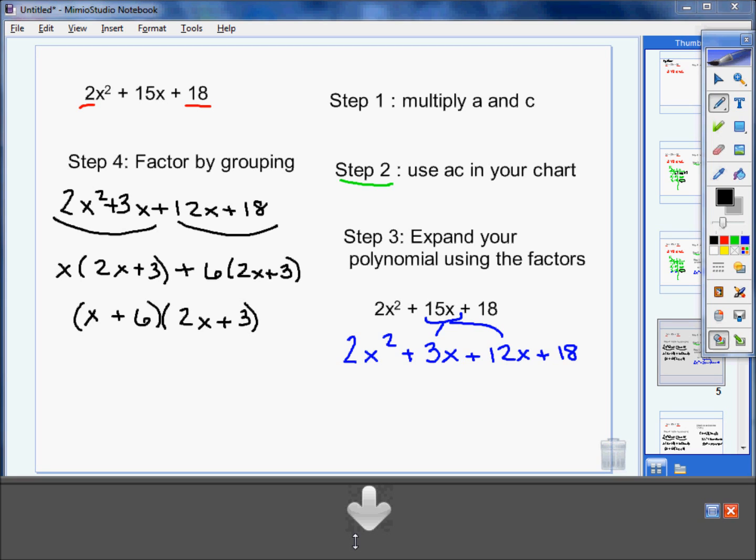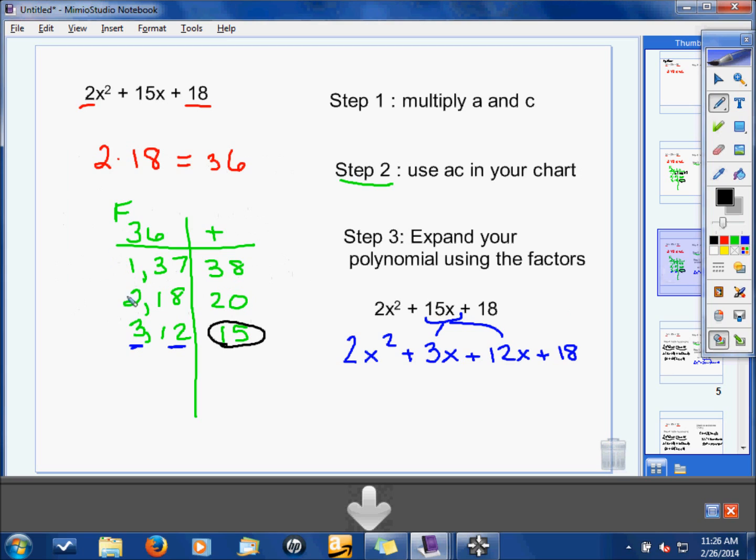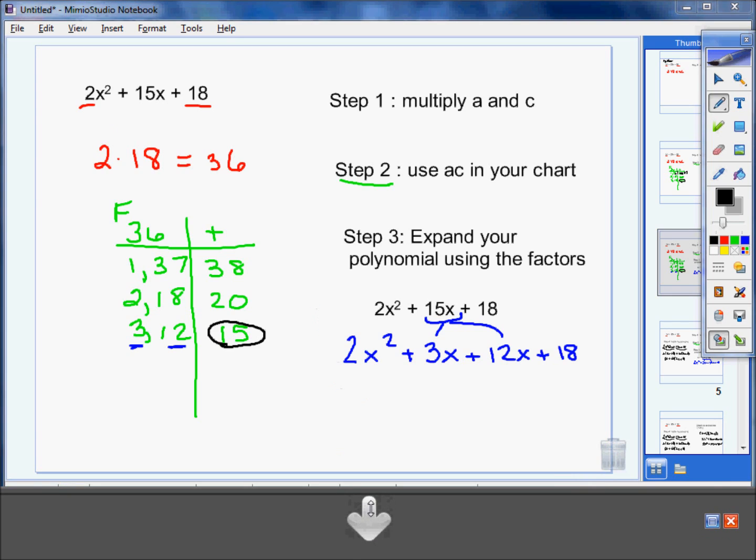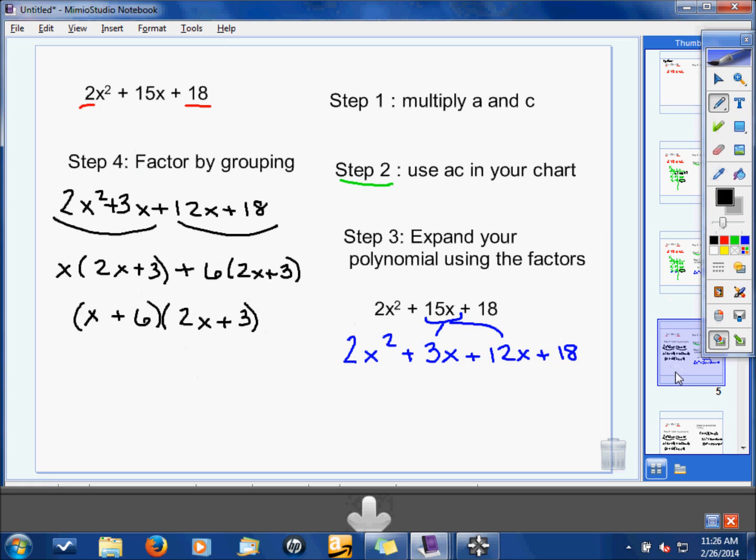Okay? Yes? Is it always going to come out even like that, the 2x plus 3 and 2x plus 3? As long as it's factorable, yes. But if we go back to this chart, and you've gone through all the possibilities of factors, and you've tried everything, I mean, literally, you've made sure you've covered everything, and nothing comes out to be the middle number, you say that polynomial is prime, and that means it can't be factored any further. I will show you an example of that, hopefully, before we get to the end of the day. But this is a really, really important concept for you guys to get.